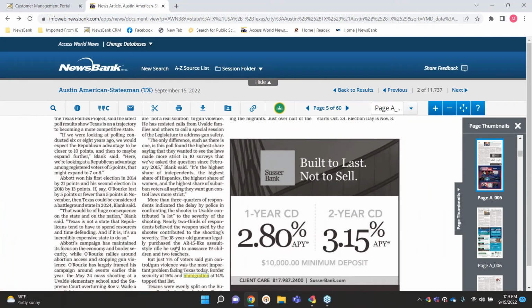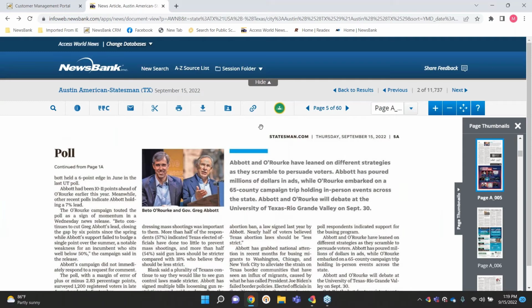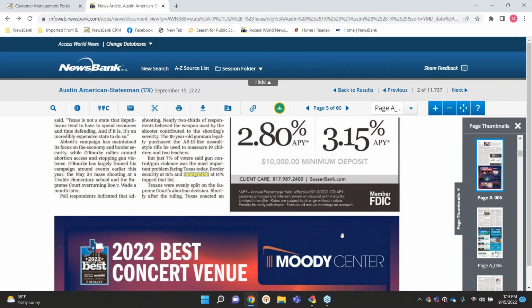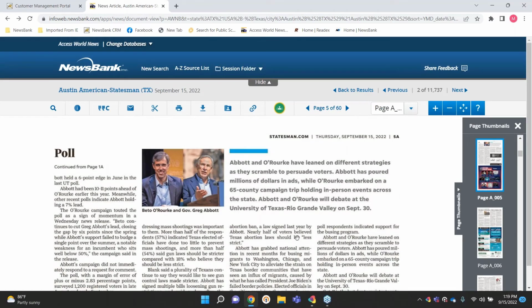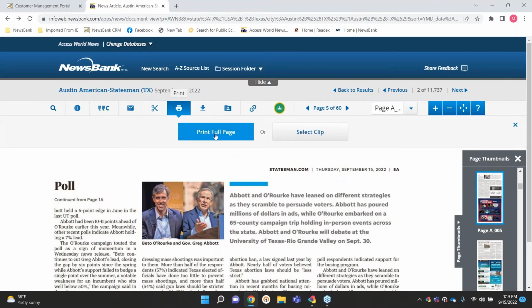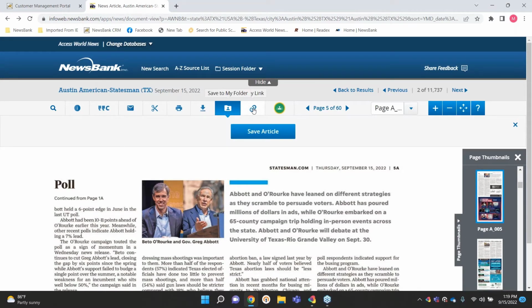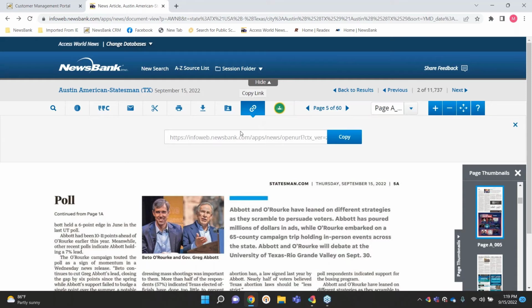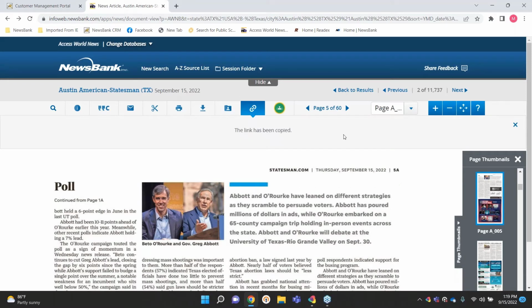So now I could perform that function again and clip the rest of this. This appears to be most of the page, so I could just use the whole page if I wish. So that's your clip. You can print full page or clip, download full page or clip. Again, that save to folder option. The Doro link. So I could have copied the link from page 1 and this page, and I've got those 2 links together because they will always go to this page.